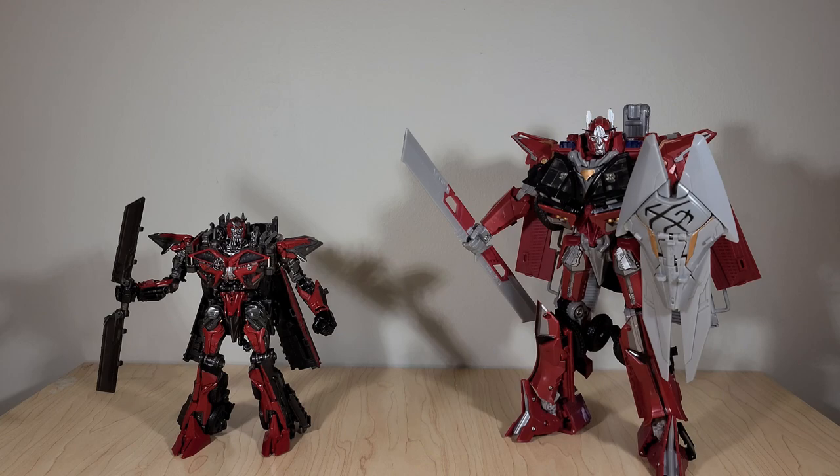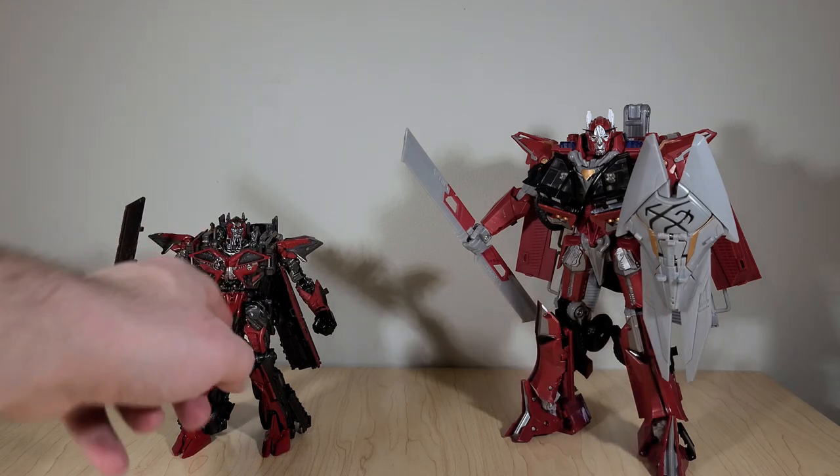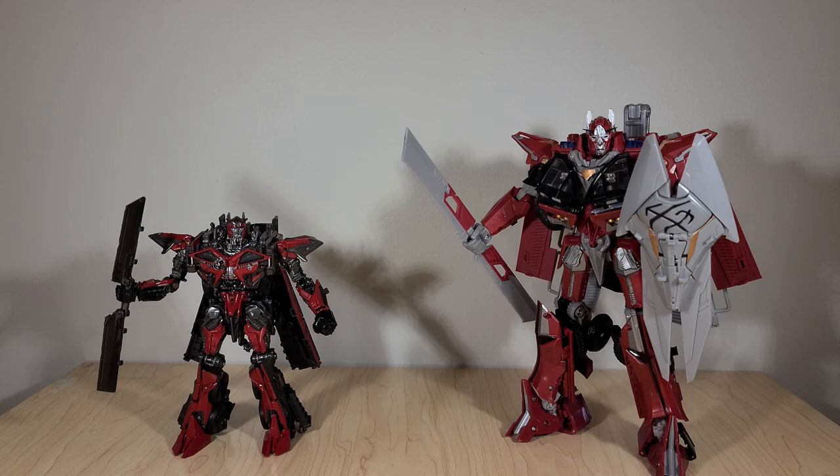That may just be me looking through the lens of what has been. If you're a newer collector, this isn't going to make a difference — this is kind of the standard you've always known: nice detailing, good articulation, but relatively simple designs. The old toys were far more intricate in the way everything came together, and while they weren't always screen accurate, they made much better transformers in my opinion. I really hate the fact that they skimped on the accessories — they definitely could have included a shield if they wanted to. I think that kind of wraps it up for me.